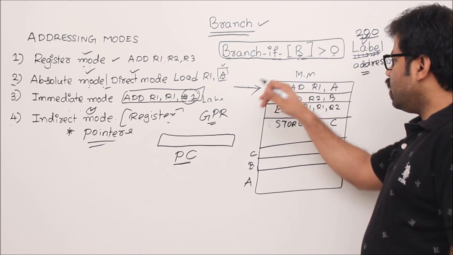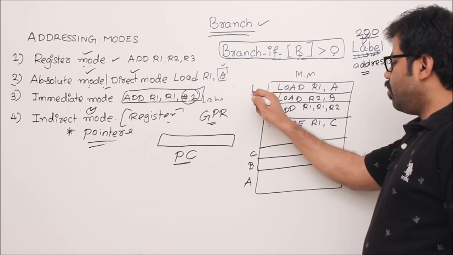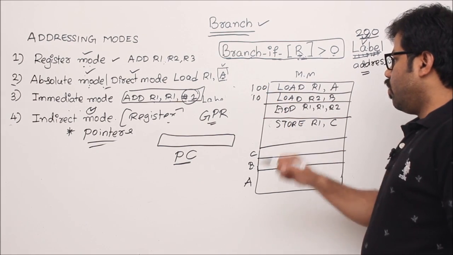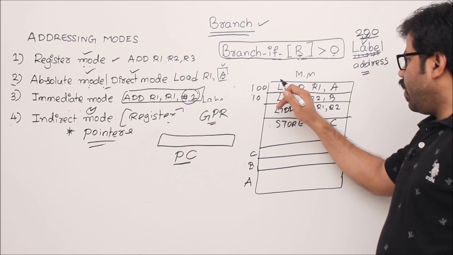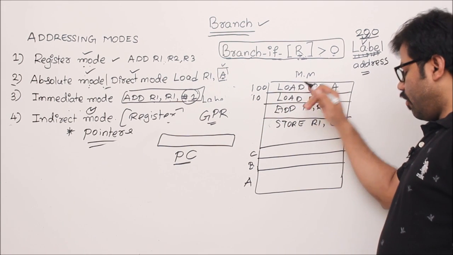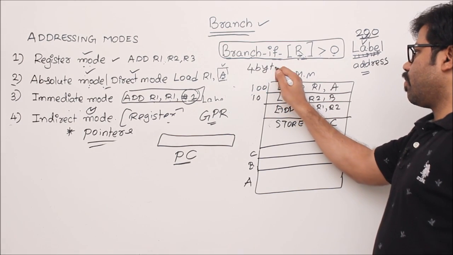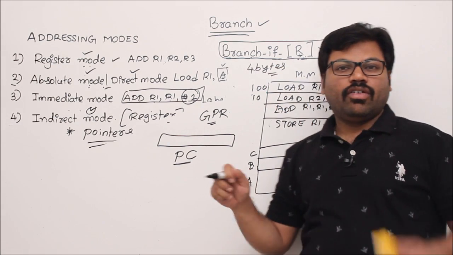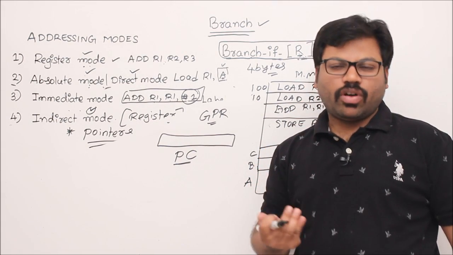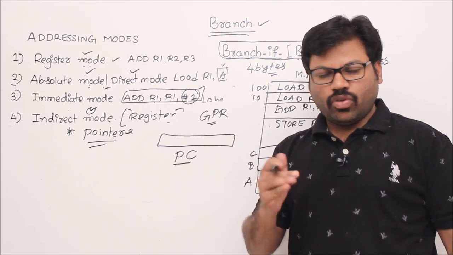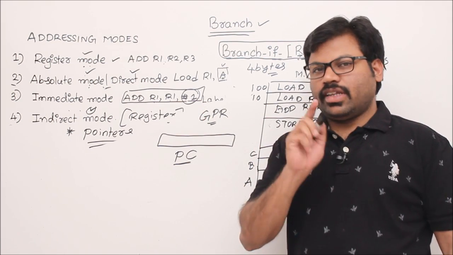Example, let's say your assembler loaded your program here. Assume that the memory addresses start at 100. Now I am assuming that the instruction set is a RISC instruction set, where every instruction takes exactly a uniform number of bytes, 4 bytes. We will see one more thing in pipelining. Whenever your instructions are uniform, that means their sizes are equal, like 4 bytes or 2 bytes, then in pipelining you are going to get the benefit.